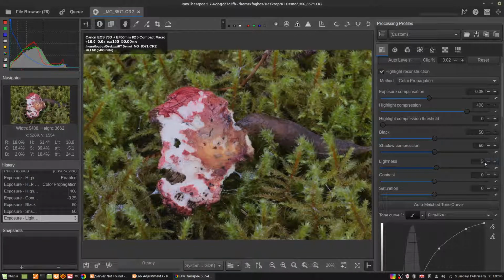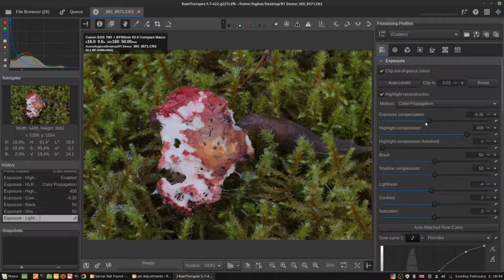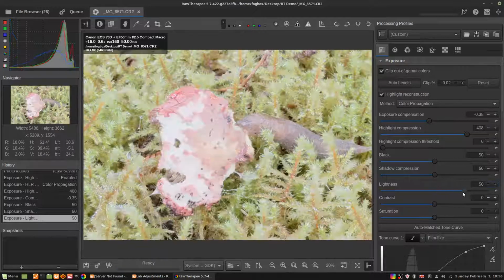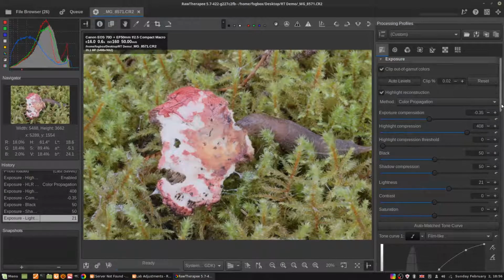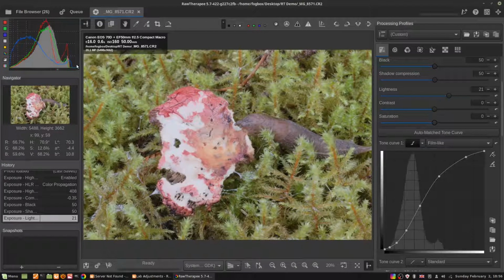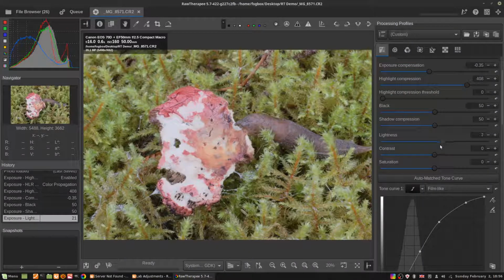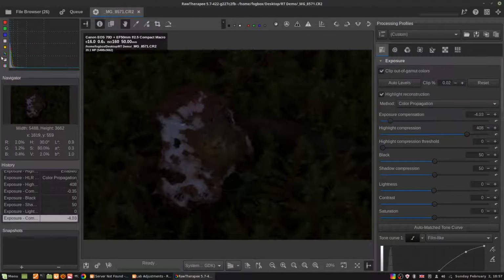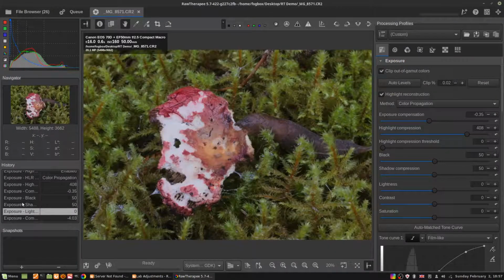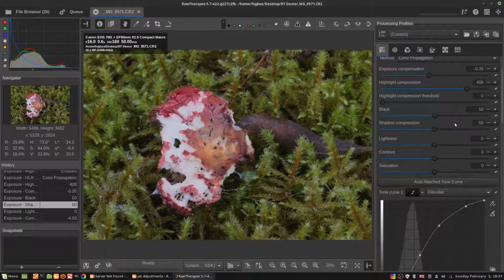There's lightness. Lightness adjusts the lightness of the picture, obviously, but it's different from your exposure compensation up here in that the lightness, no matter how high you take it, shouldn't push the histogram out of range on either side, no matter what you do. Whereas with the exposure compensation, you could push the histogram out of range, right? And with lightness, that doesn't happen. So they're a bit different. I usually play around with a combination of both.